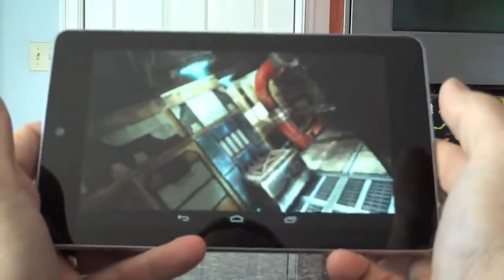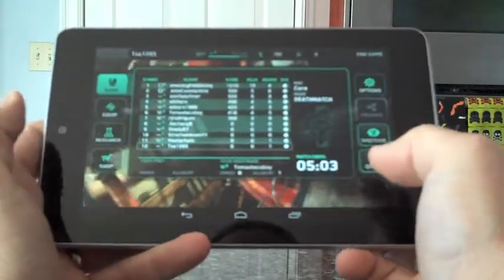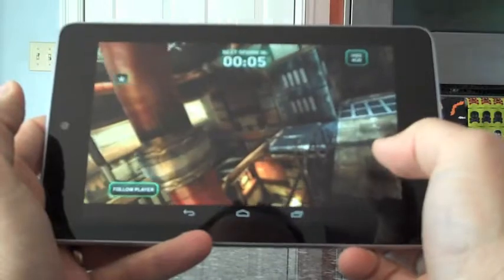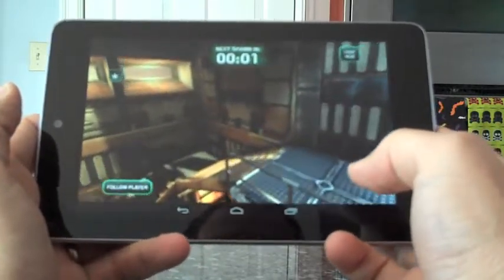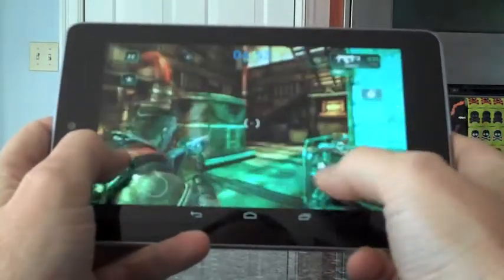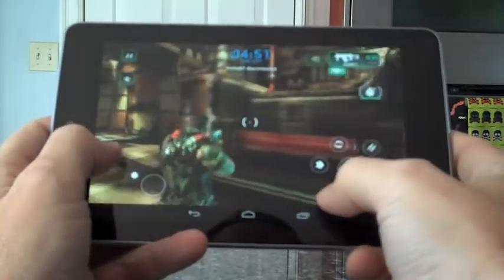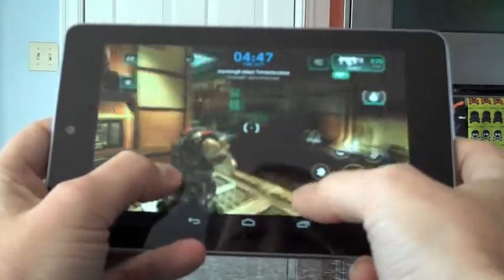So now we come back up. It is a deathmatch, so the match ends in 5 minutes. I'm providing fodder, nice for me. I get to spawn in 4 seconds. 3, 2, 1, and again, my primary role here will be to give other people things to be proud of.